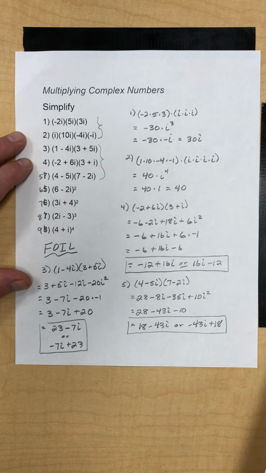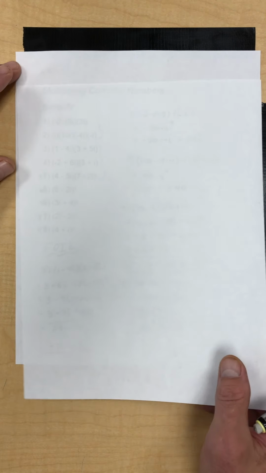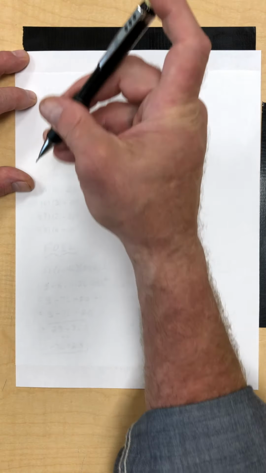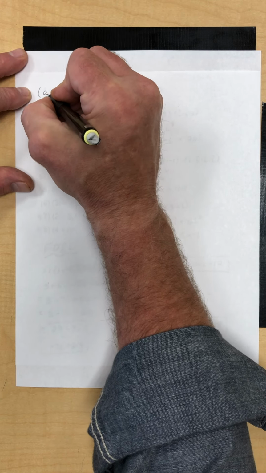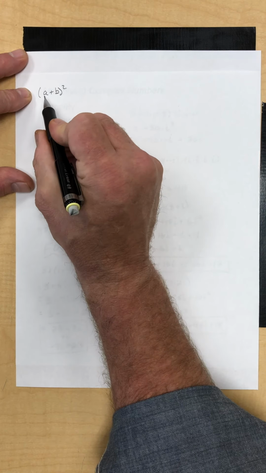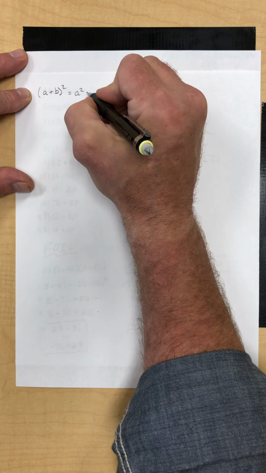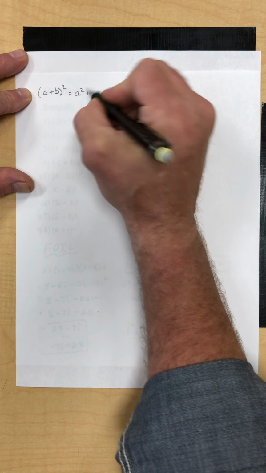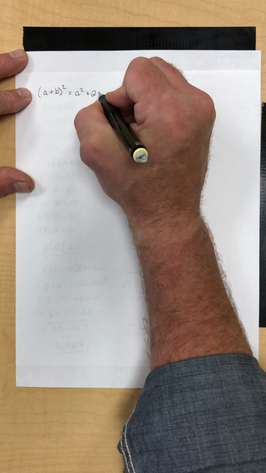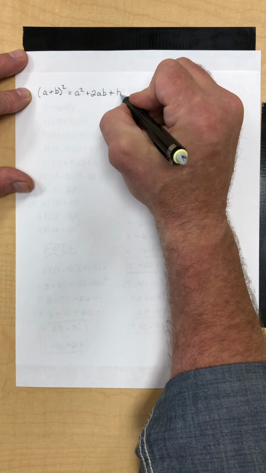So for those of you that have had me in the past, notice we're squaring binomials. And of course, we don't use the FOIL method when we square binomials, we use formulas. So remember, when you square a binomial, you take the first term and square it, a squared. Bring the operational sign over, plus. The middle term is always 2 times the first times the second, so it'd be 2 times a times b, 2ab, plus, always plus, second term squared, b squared.